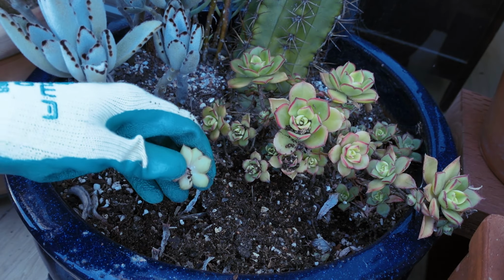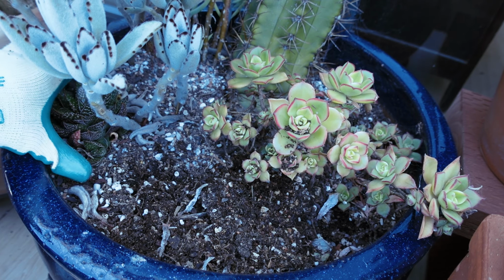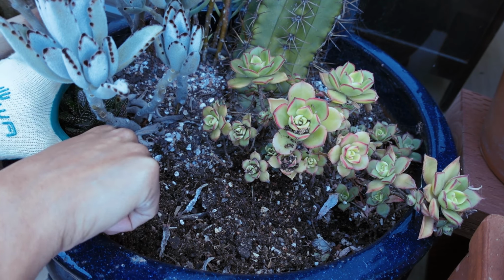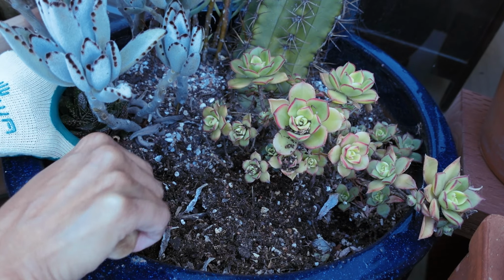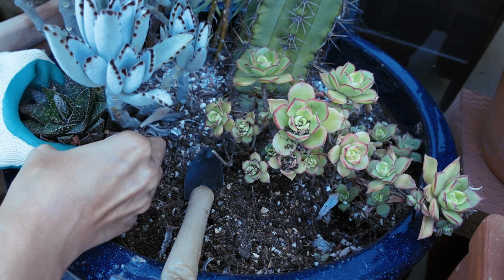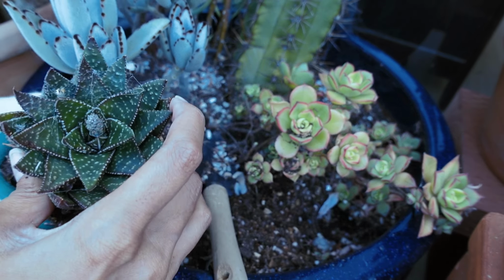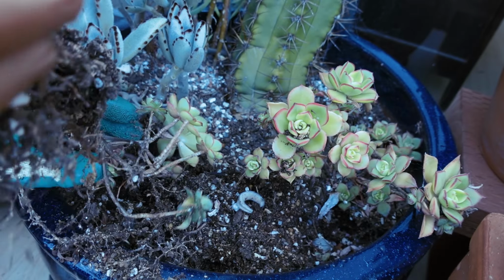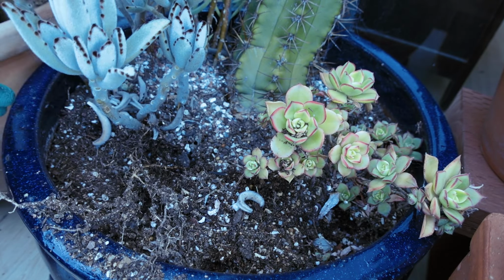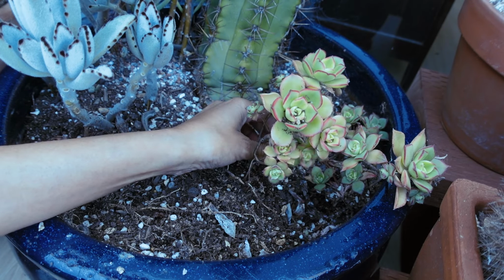Okay, well, I'm a bit hesitant to just keep digging up everything. Oh yeah, I want to take this out. I do want to take this out. I don't like this in here. Yep, this is taking over. Woo! They're somehow stuck together. There we go. This is gonna come out.